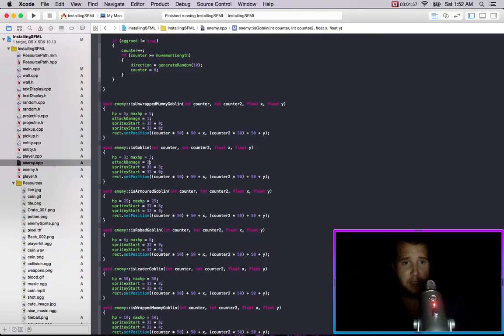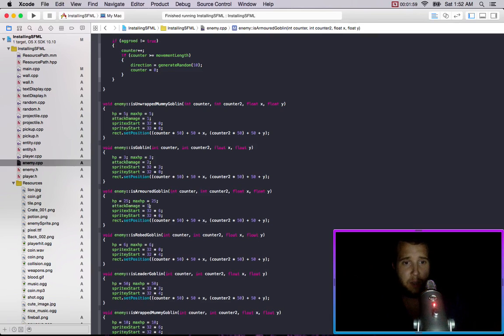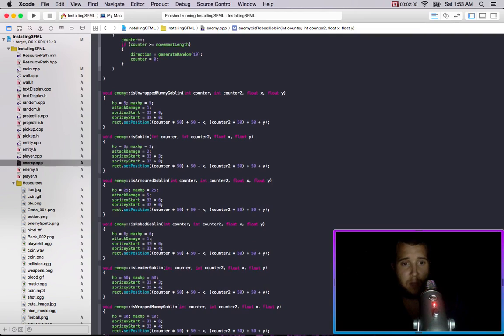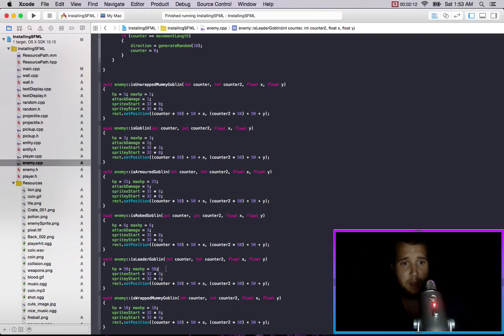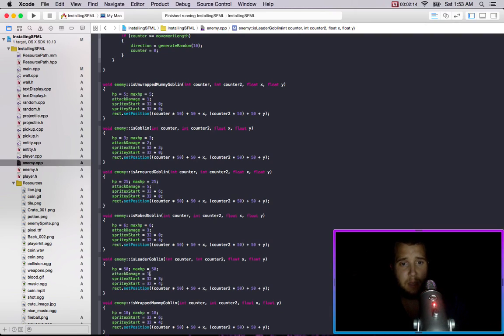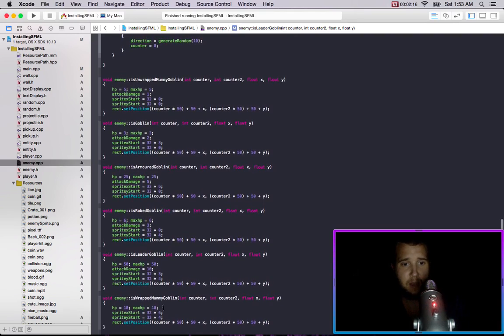For the goblin, we could say it's 2. Armored goblin could be 5. The robe goblin could be 3. The leader goblin could be 10. And this wrapped mummy could be 3 as well.